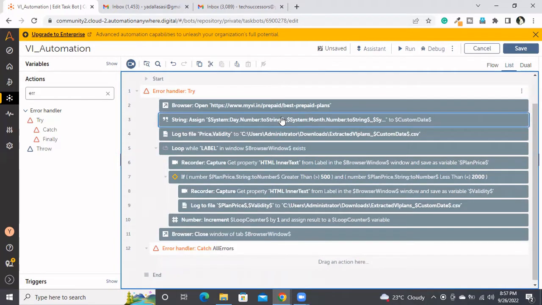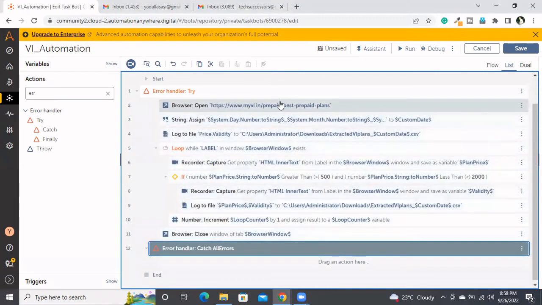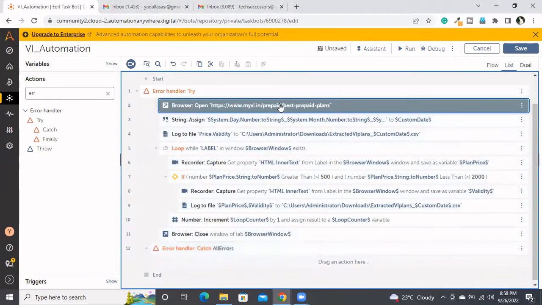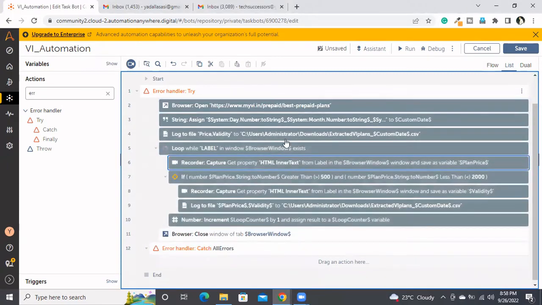Just send that error to the catch block. The catch block will take care of that error. You need not terminate abnormally. That is what it means. Wherever there is a possibility of getting an error, that portion will be placed inside the try block.